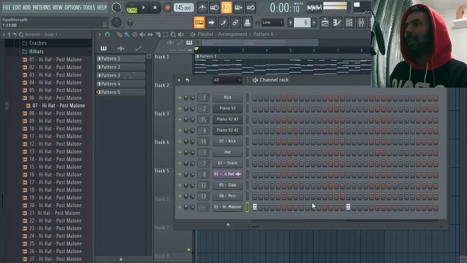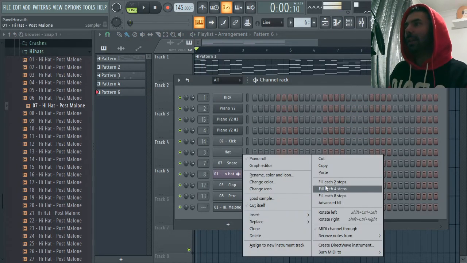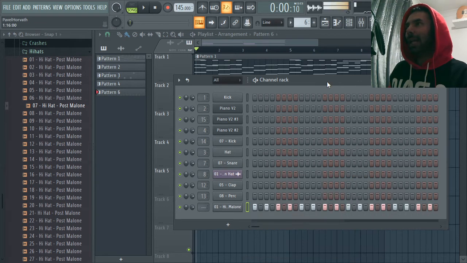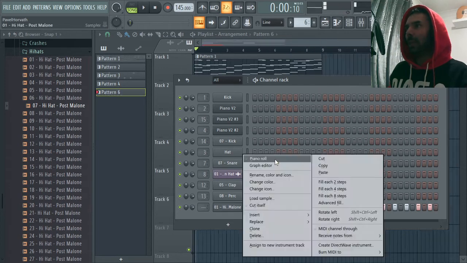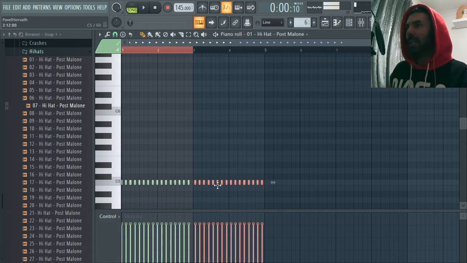We're going to come back to the melody. It's not yet done. We're going to add some other sounds to it as well to make it sound a bit more sick, if you know what I mean. It's quite basic at the moment and we want to fix it up a little bit.